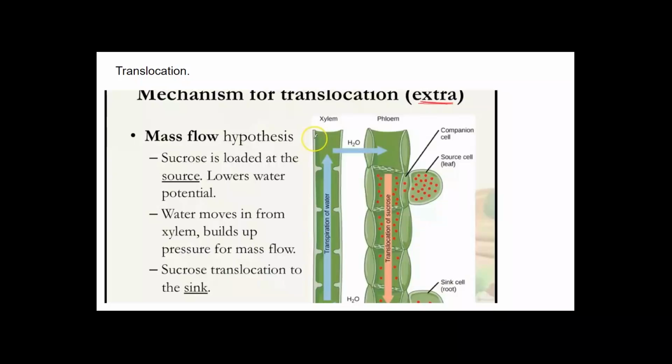water potential increases, and therefore the hydrostatic pressure is less, and therefore the sucrose is going to move from high pressure at the source to low pressure at a sink. And what we're going to do is relate the structure of sieve tubes and companion cells to their function, and explain how phloem loading at the leaves occurs against the concentration gradient, which means it's going to go by active transport, and discuss the mass flow hypothesis as a possible mechanism for translocation.